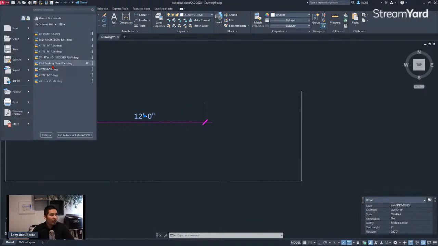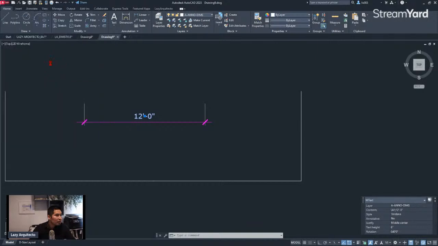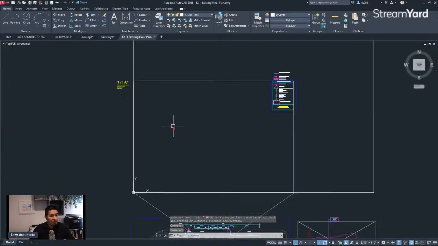So I'm gonna go here and open, let's say, elevation 1, existing floor plan. Sure, I can test it here, I guess.